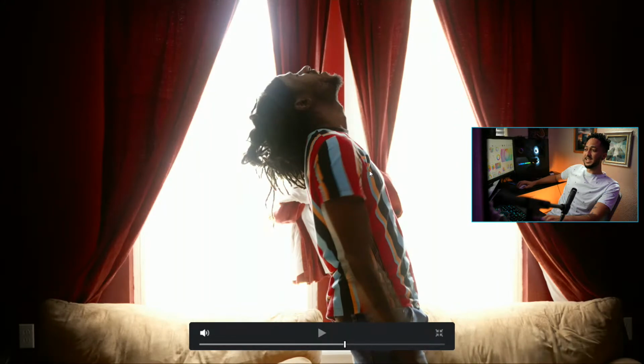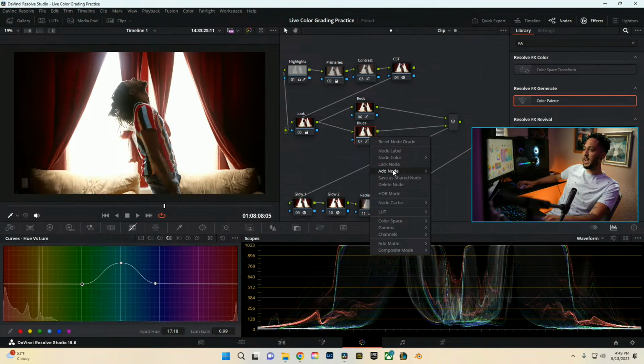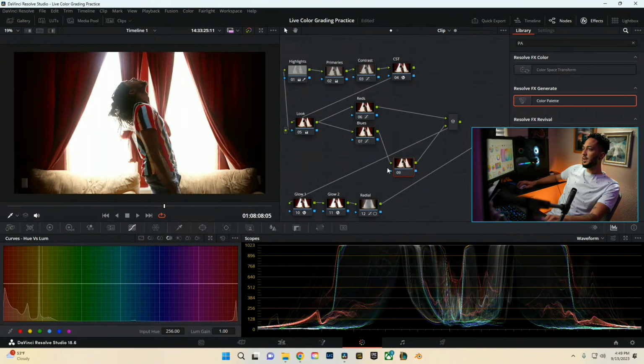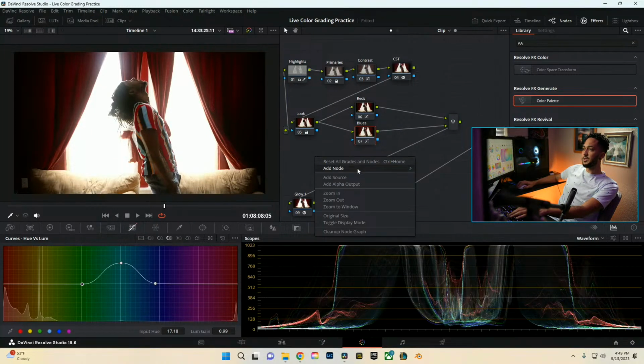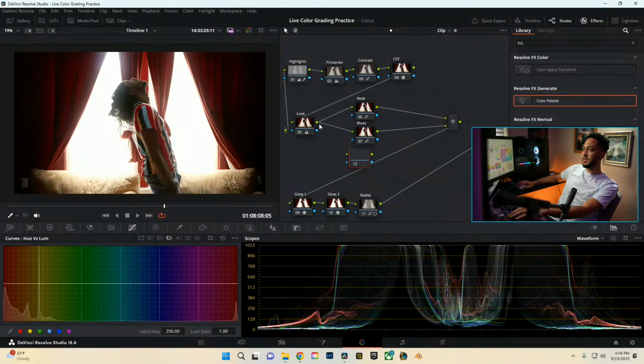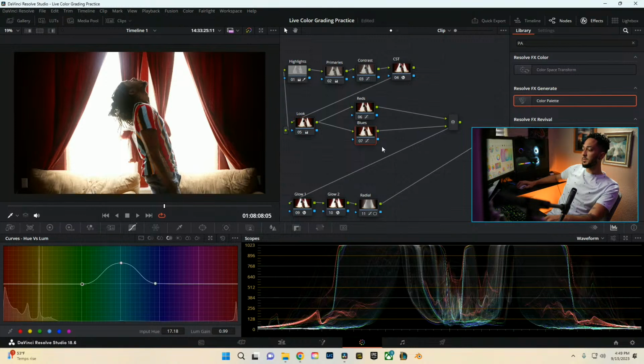And then the next thing I see is our golds here. We definitely want to bring more out of that in order to add more to it. So we're gonna go ahead and add another node. Let's see, we need this to be a parallel node, so add node, parallel, no, we need add node, corrector. So we'll just add this, and then from here, add this to this, and then this to this. Why is this not working? Let's see. Add node, add parallel, no, alright, I'm messing this up, let's see if I can get it.